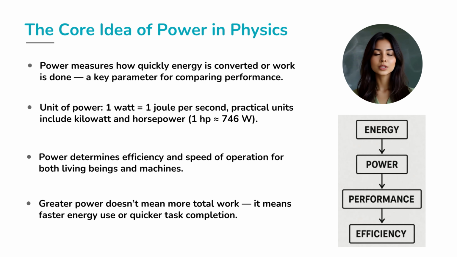A higher power doesn't mean more total energy, it means doing the same work in less time. That's why a high-power motor lifts an elevator faster, while a low-power one takes longer to do the same job. So, in essence, power connects work and time, giving us a true sense of how efficiently energy is being used. And that's the beauty of physics. It doesn't just measure effort, it measures how fast effort turns into results.